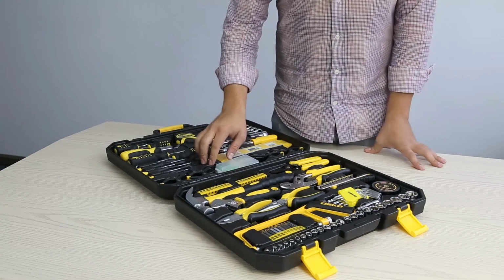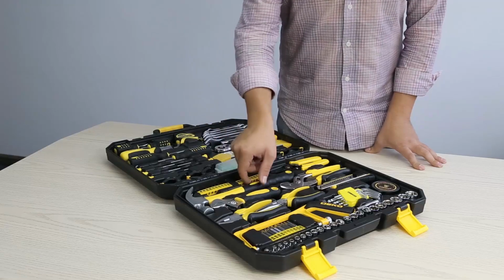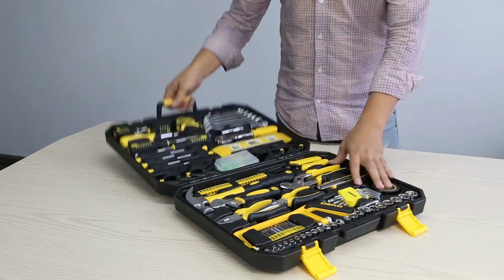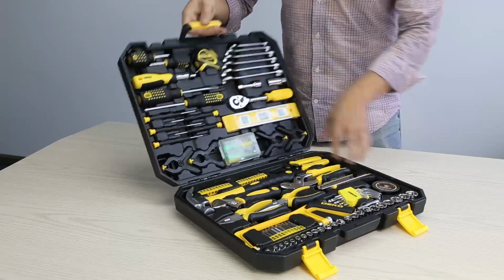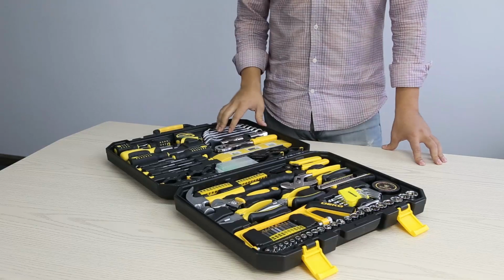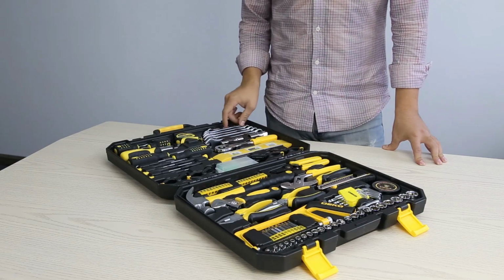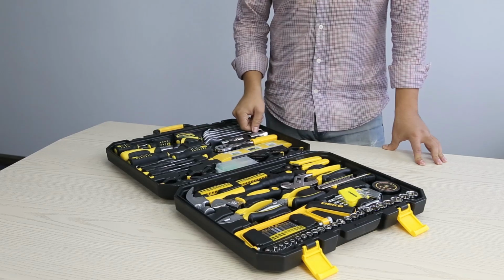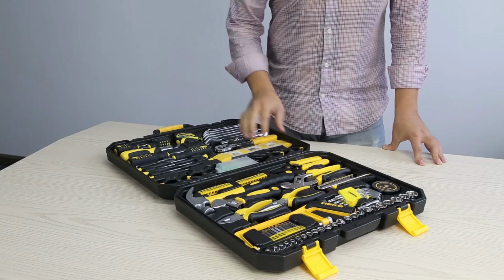And one of the really good things about this box is the plastic is actually really well designed according to the tool size. That means that when you shake the toolbox, the things won't fall. They actually stay still. And so I really believe this is quite worth it for the price. As you can see, we have this on Amazon. It's for $84.99. You can check it out, and hope you like it.